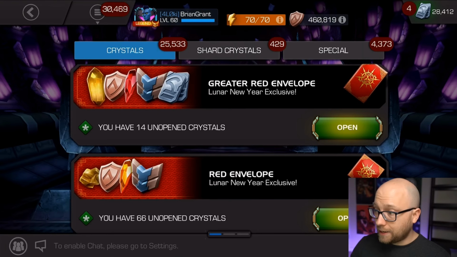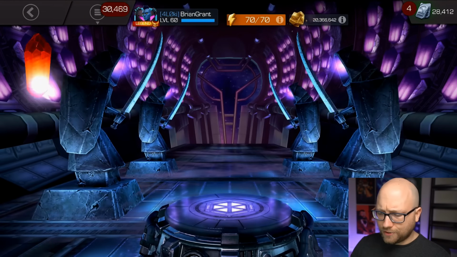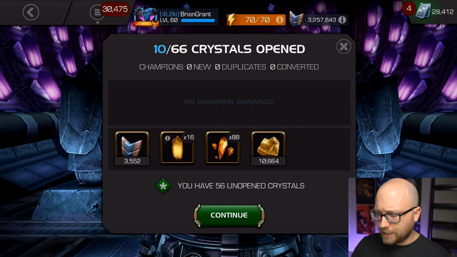We have greater red envelopes and the regular red envelopes. Let's go with the regular ones first. Let's pop these things open. Okay, we got some battle chips. That's good. I mean, that's unit value right there.